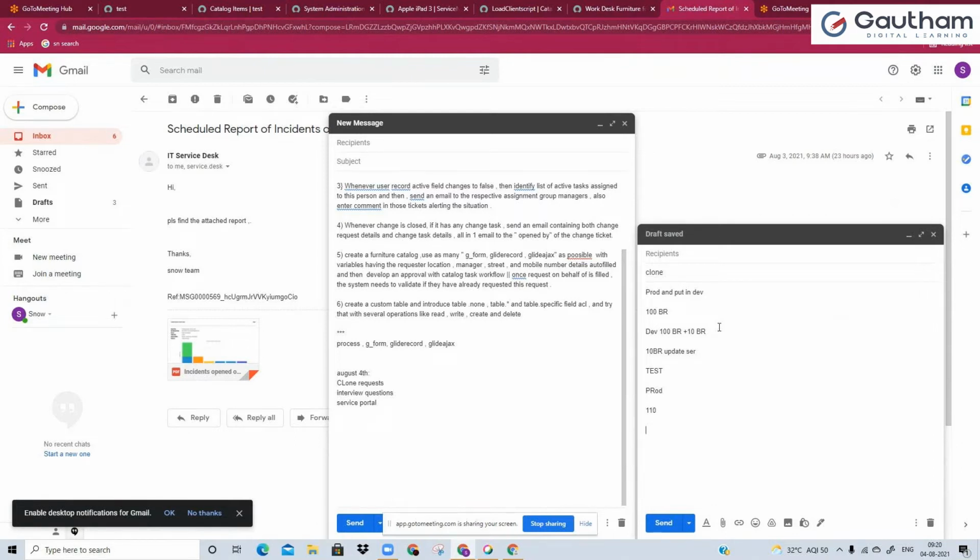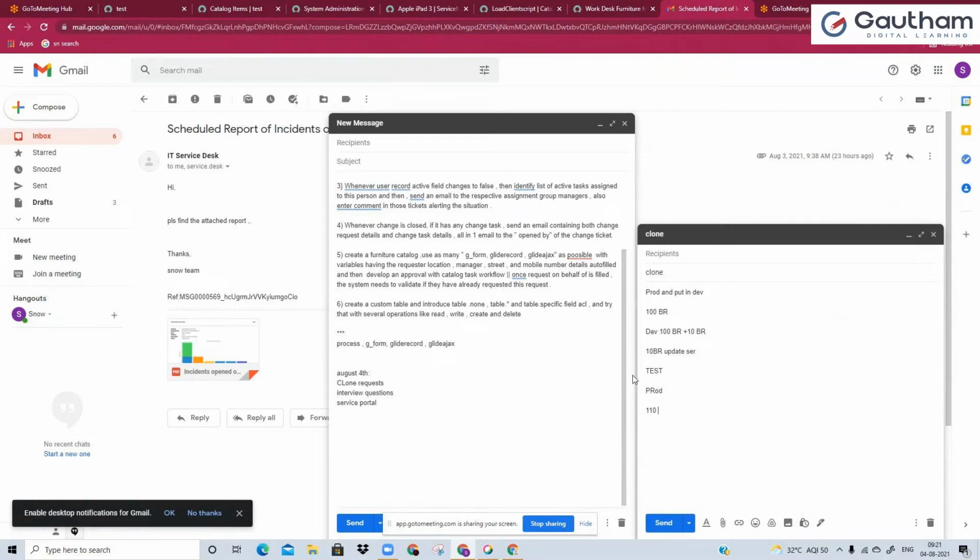Now, just imagine it has moved from dev to test, but it did not make it to production for some reason. And simultaneously, or after 2 days, you have a clone of production to dev. What will happen is your dev will be completely overwritten, and it will have the latest version of what you have in production. In production, you have only 100 business rules. Why? Because we did not move the code from test to production. So whatever work you have done, it's all gone.